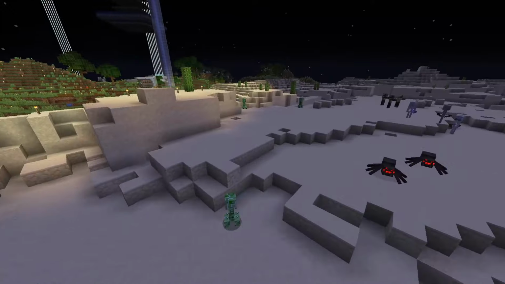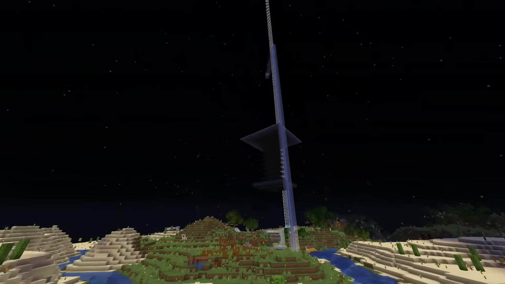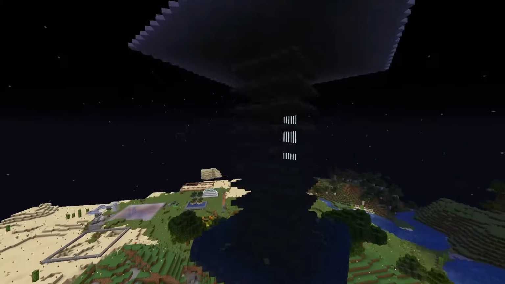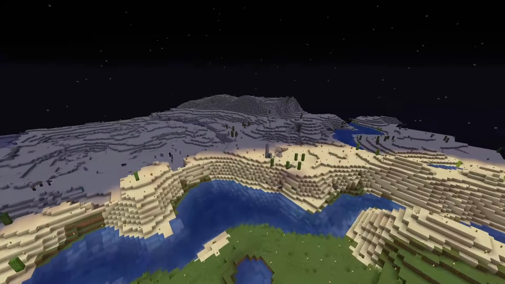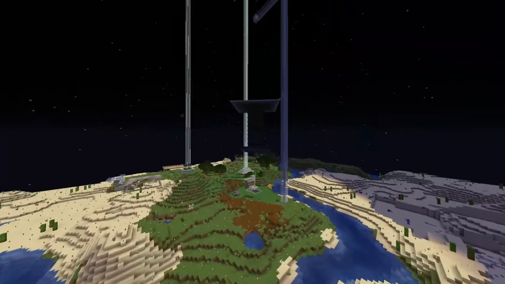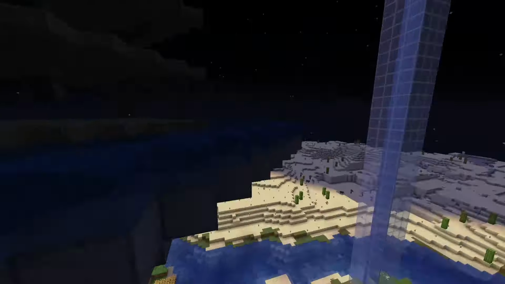So if you guys don't know, there's a mob cap in Minecraft, and essentially, once you hit a certain number of mobs, the game will stop spawning them. So that essentially means when you're spawning mobs elsewhere, that's taking up the mob cap, and therefore you have less spawning chances to get mobs within your actual mob farm.